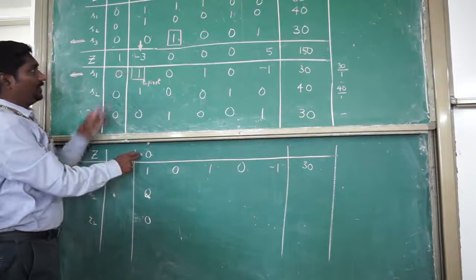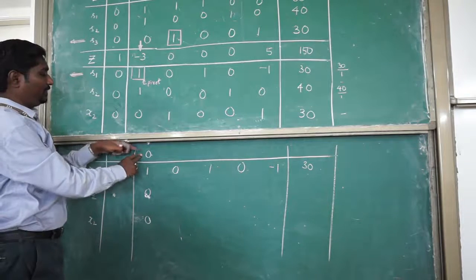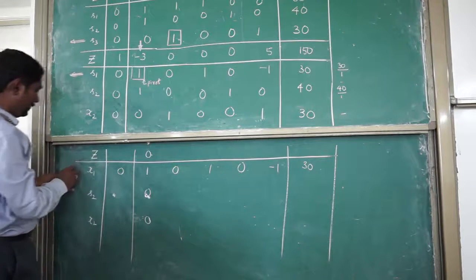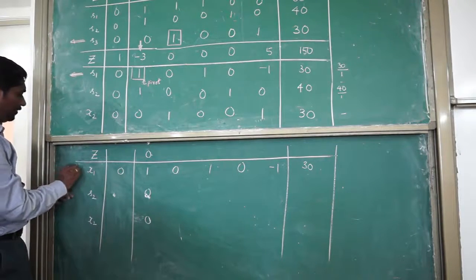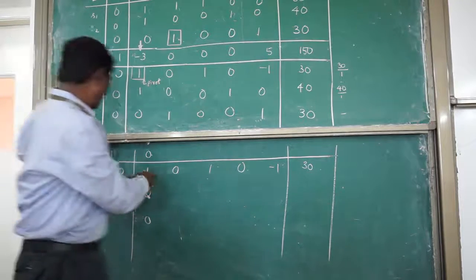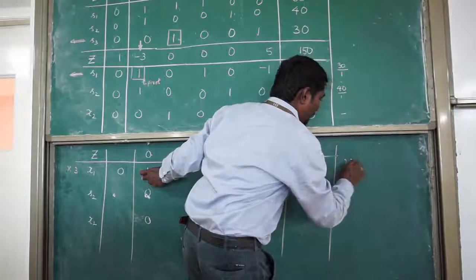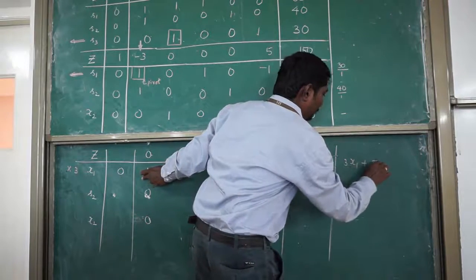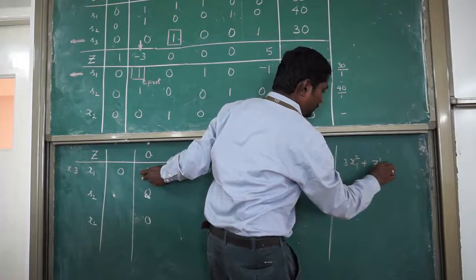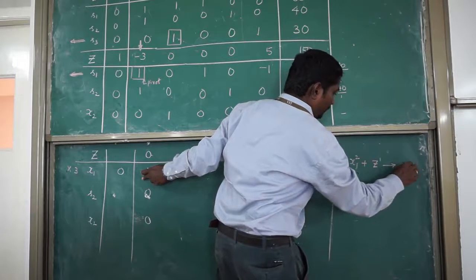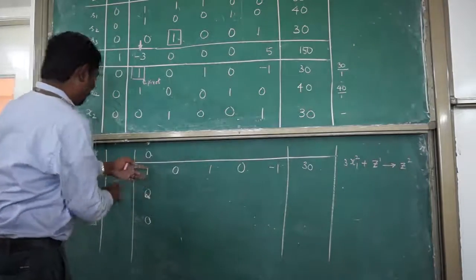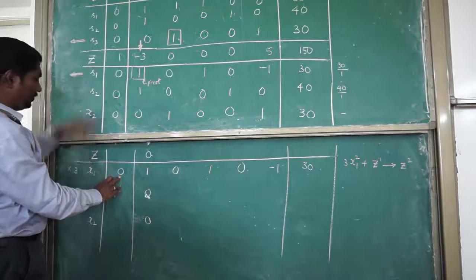Let us say for the objective function here, I want to make it as 0 in the x1 column. So for that, what we have to do? We have to multiply this x1 row by plus 3 and add to this, to make it 0. So I am going to add x1 with the objective function row of the previous iteration. Let us say this is the first iteration, this is the second iteration. This I am going to write in the objective function row of the second iteration. So I am going to multiply this by plus 3 and add to this right here.